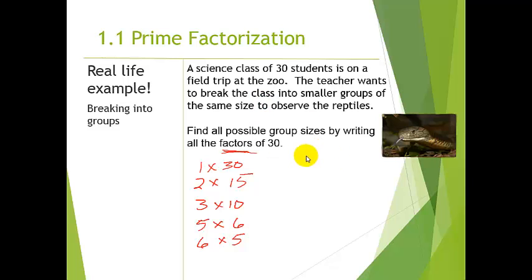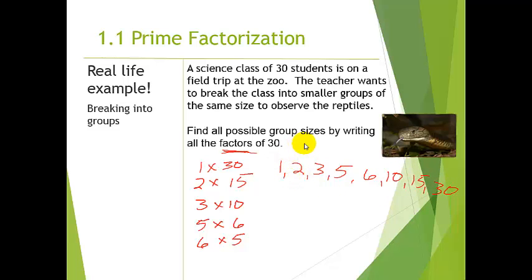But let's just say you just wanted to know what times what gives you 30. So I would list them out as 1, 2, because I'm going to order them. Mathematicians want like things to be in order. So you're going to want to list it in order from least to greatest. So 1, 2, 3, 5, 6, 10, 15, and 30.